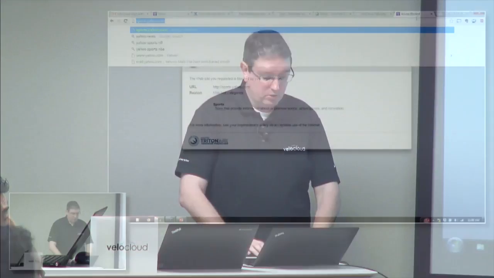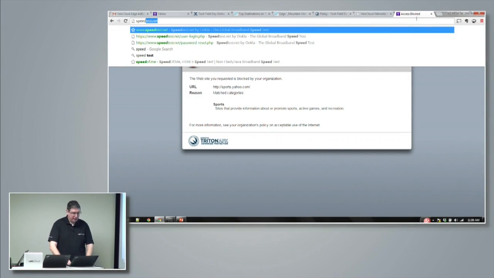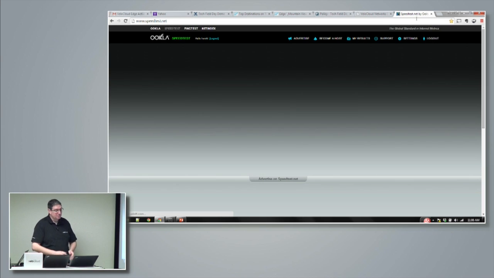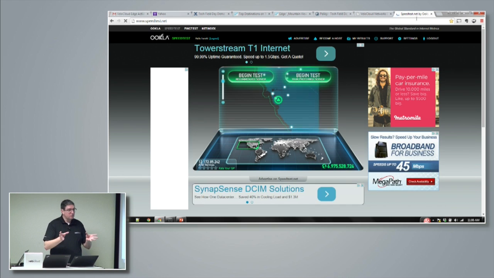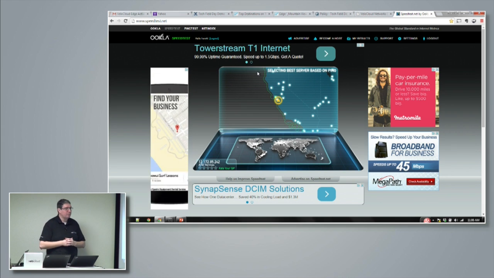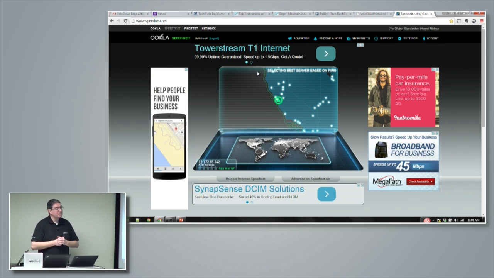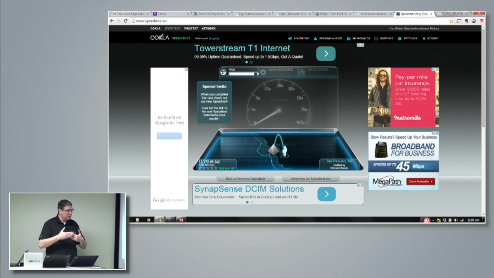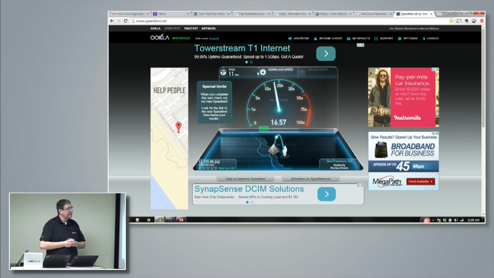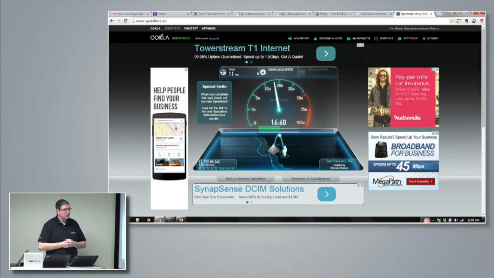Another quick test that I want to show you, because we're all running out of time a little bit, is a speed test. We want to see the effects of aggregation. So we mentioned we've got these two 10 meg links. Ideally, if we want to run a test over the network, we want to take the benefit for bulk file transfer applications to capture the capacity of both of these links. So if we do a test, again, that traffic is going to go from the edge device towards the gateway, and you see it's well exceeding that 10 megs that we had initially. So very important aspect of the reliability as well.